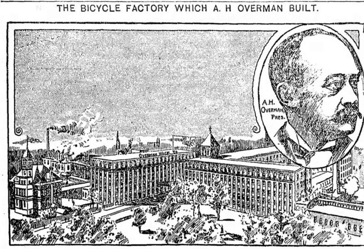Overman also manufactured some high-wheelers in the 1880s. By 1886 to 1887, new safety bicycles, introduced by John Kemp Starley, were becoming popular in England. While most American manufacturers stuck with the traditional high-wheel bicycles, Overman rushed a safety bicycle to production before the end of 1887. Despite its higher price, Overman's safety bicycle quickly became a sensation.